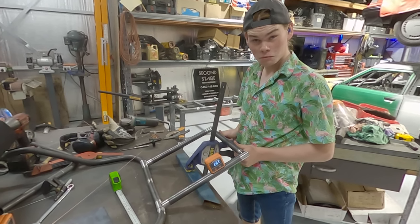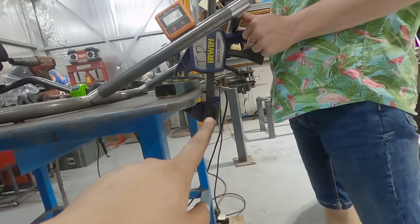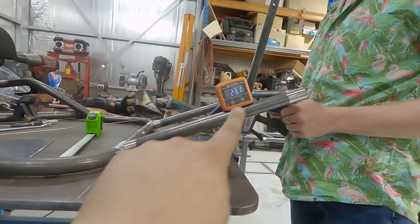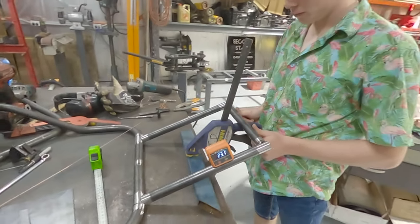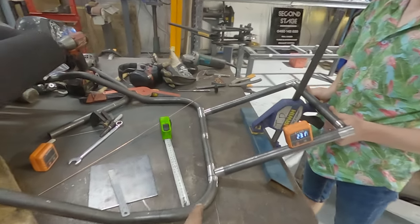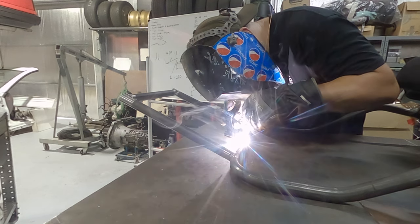So Aiden rocked up at the perfect time, because this is getting a little tricky. So I've got this clamp dodgily set up, but there's our 23 degrees. We've just done a slight notch on there. So with Aiden just holding a little bit of pressure, I'm going to quickly get some tacks on here.